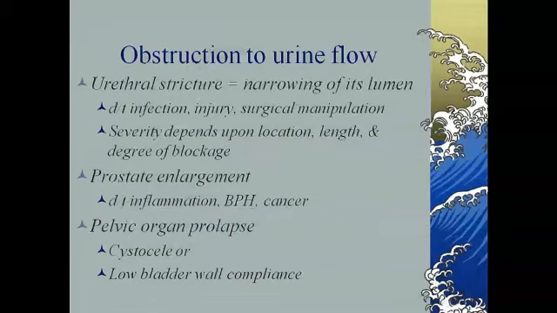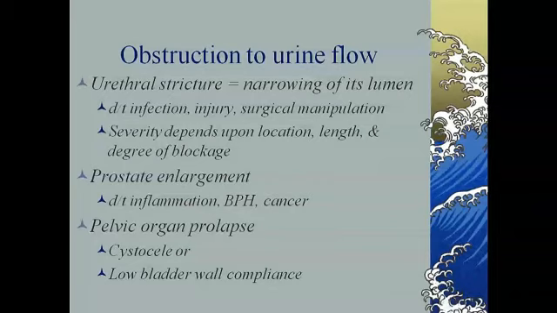You may have a urethral stricture. This is narrowing of the lumen of the urethra, and this tends to occur more so in men. It can be due to infection, injury, surgical manipulation, but the severity depends upon the location, the length, and the degree of the blockage. Prostate enlargement is due to inflammation or benign prostatic hyperplasia or cancer.